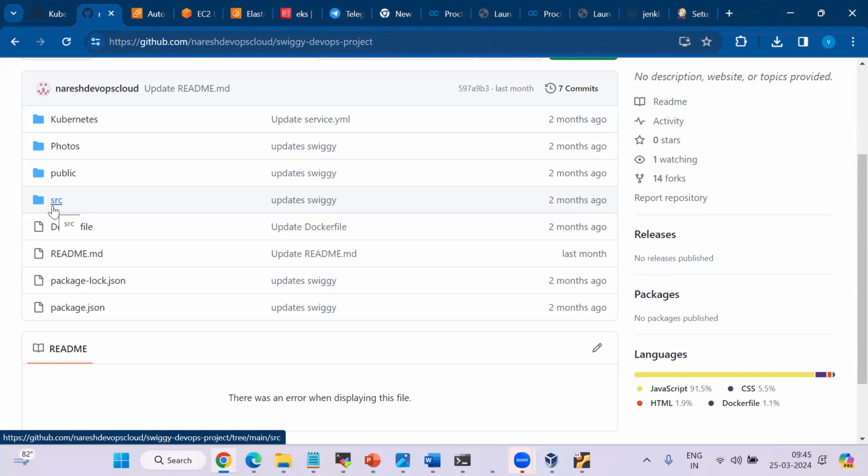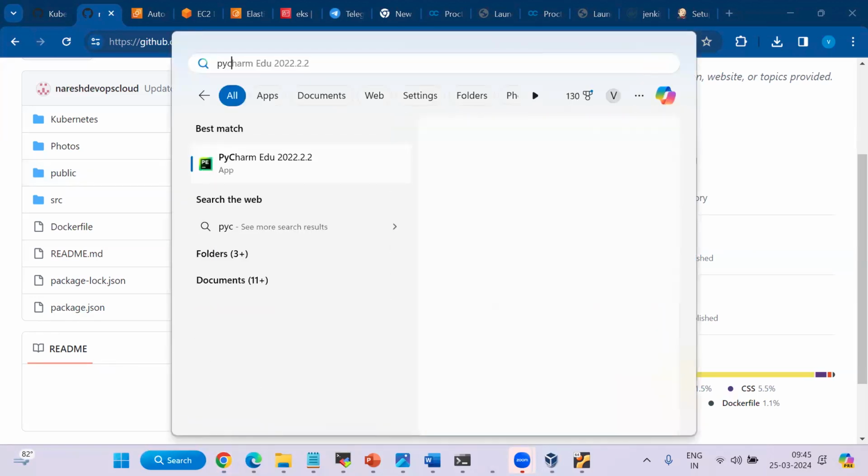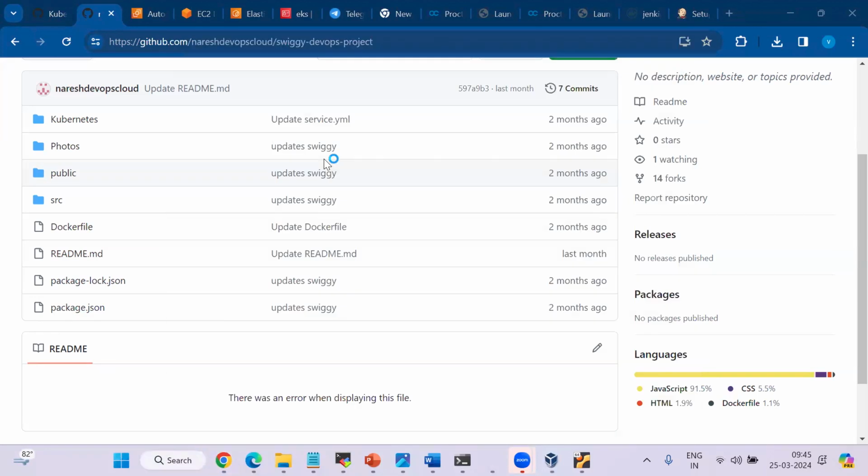Understand what I'm trying to say? For example, this is Python source code. Python code will run on Python only, right? For that, what you need to do: create one EC2 instance, install Python, copy your source code, and run. Same like my laptop. My laptop is a server. Just try to understand here.